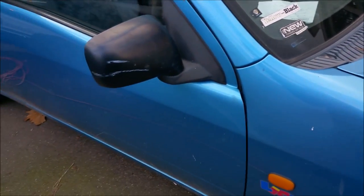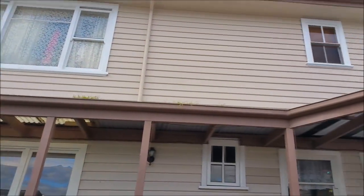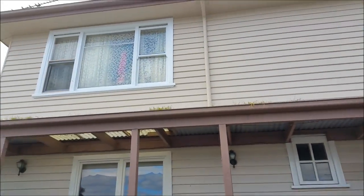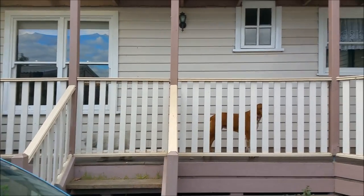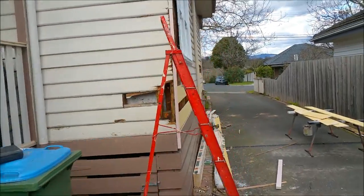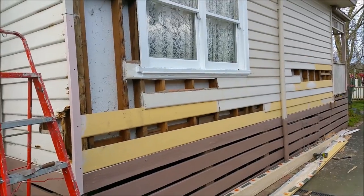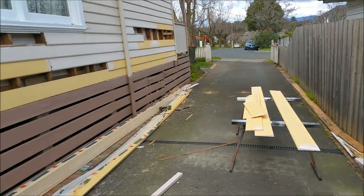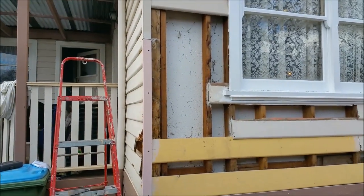Well, I've got the little Starlet here. We've done the top. The upper story's all painted, save for a bit of grass in the gutter we've got to get down. And of course, all the bottom needs to be painted, but the bit I don't like doing is the rotted bits of board. We've done some of them, which is a monumentally horrible task because I don't like doing it. Anyway.